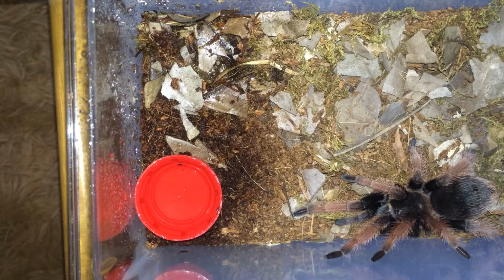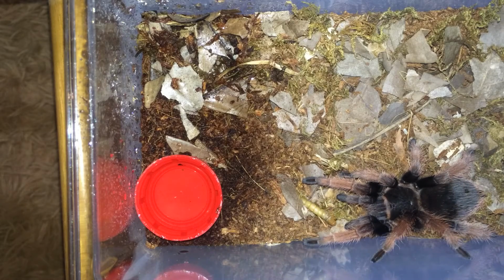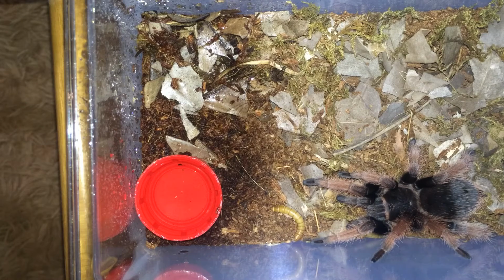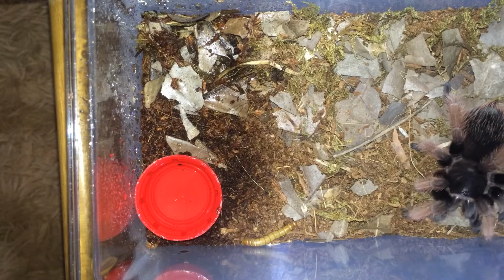So since this girl has eaten 2 days ago on Sunday, you can check out feeding video number 10. I'm just going to feed her a mealworm to demonstrate. Hopefully she'll eat. Yeah, she's not hungry. But anyway, you can feed them mealworms. They like it. And I usually feed them cockroaches. But, oh, there we go. She got it.